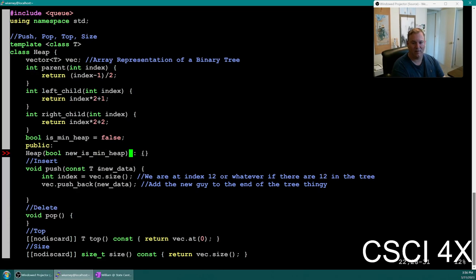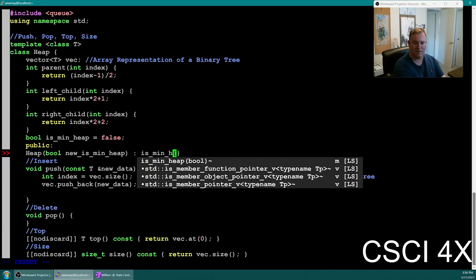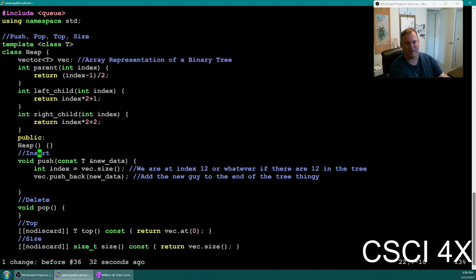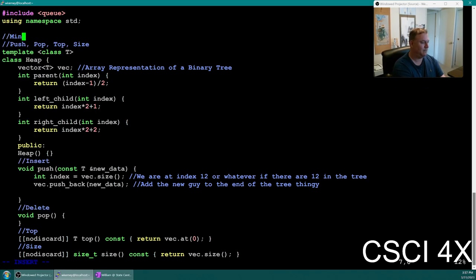New is min heap. Okay, so maybe we can have it work. Now, it's going to be too complicated. Let's just pick one. Let's just keep it simple. Okay, let's just say it's a min heap. Okay, max heap. Okay, we can do max heap. All right. Now let's do min heap, because earlier in the class we were doing min heaps, and so I've already got a min heap drawn. I don't want to change it, so we're doing a min heap.